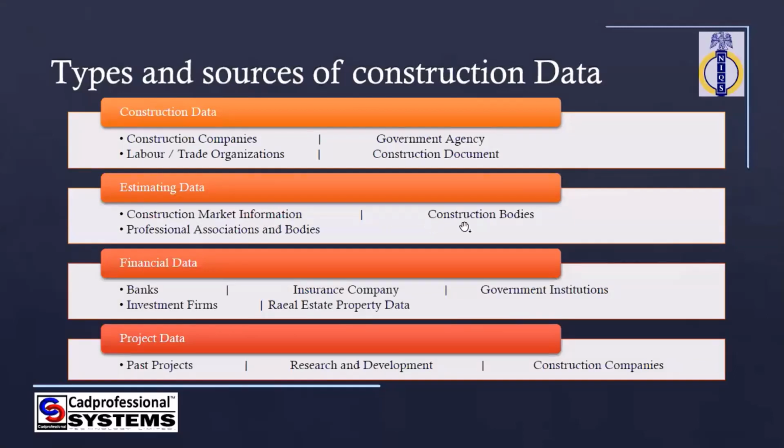Then also we have some of the information that are coming from construction bodies. In the course of my presentation yesterday, I particularly mentioned FOSI, which is an organization of construction companies in Nigeria. They have more like a database that they are leveraging on. As it stands now, one way or another, construction activities in Nigeria are beginning to adopt that information, which is a big thumbs up for them. They are going places. Very soon, it might be something reliable like the way you have your BCIS in the UK.